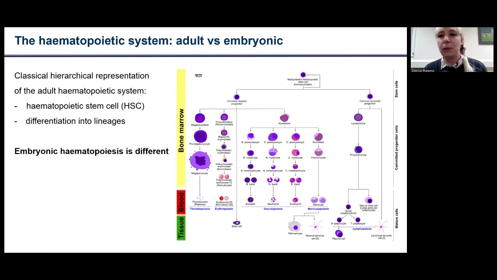And the hotspot site of hematopoiesis is obviously the bone marrow. And then we'll see these different differentiated cells. Some will reach the bloodstream, and some of them might also be tissue resident. But that is really only applicable to the adult hematopoietic system. In fact, during embryonic development, this is completely different. The way the adult hematopoietic system arises during development is more complicated than this, and I will come back to it later.